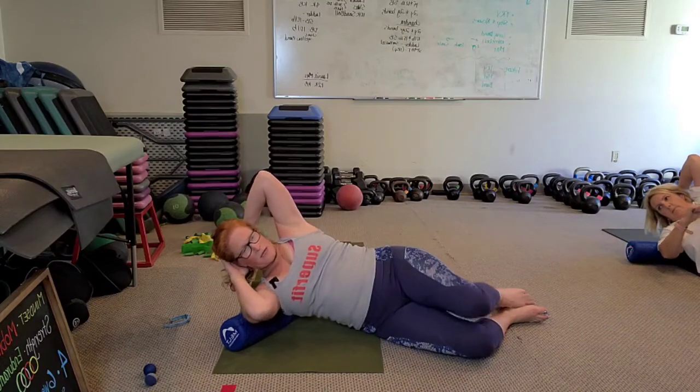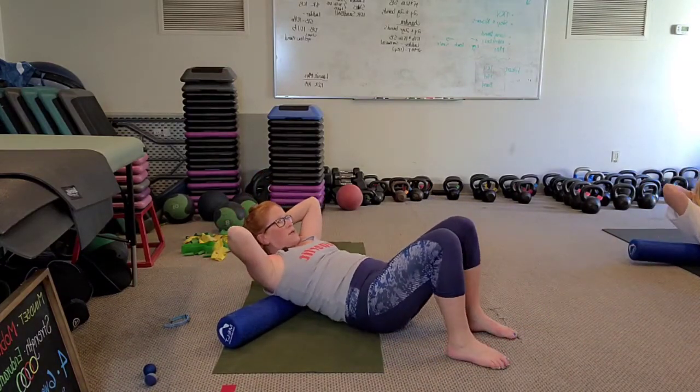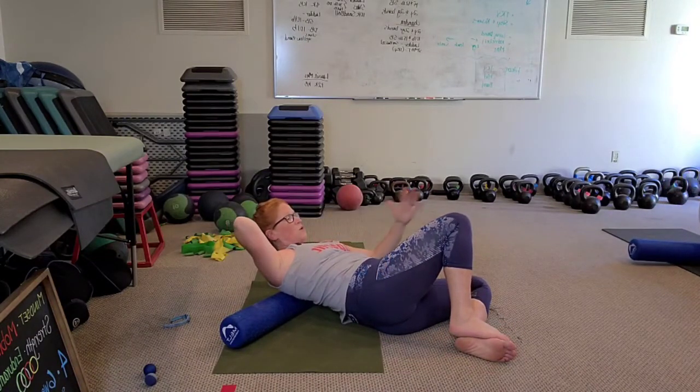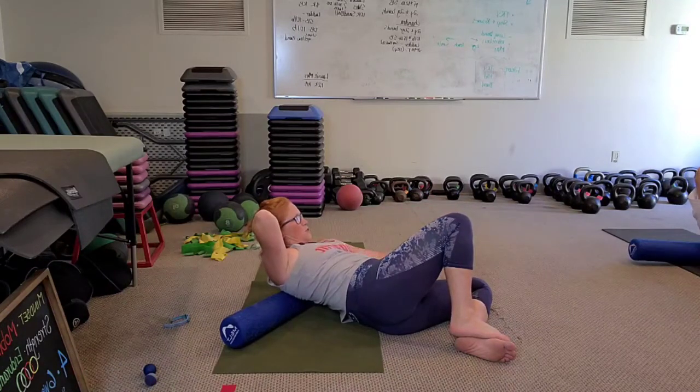Take your hand behind your head. Let's lift the right knee up, roll back on the back. Good. And then we're going to shift and let's go to your right hip. So your left cheek is off the ground. Right hand is forward. Make sure your head and weight is resting. And let's circle that right hand. Good. Pull up into your right shoulder.